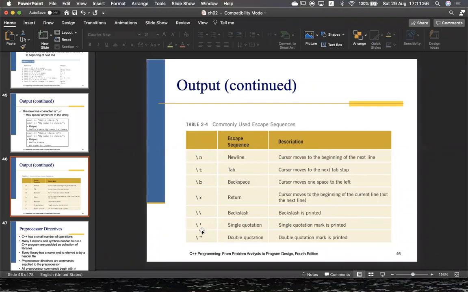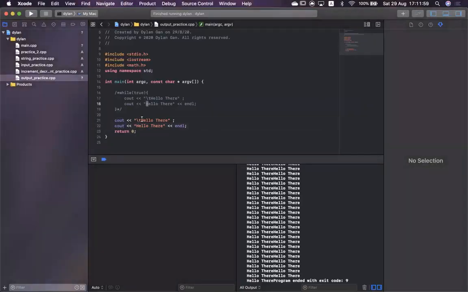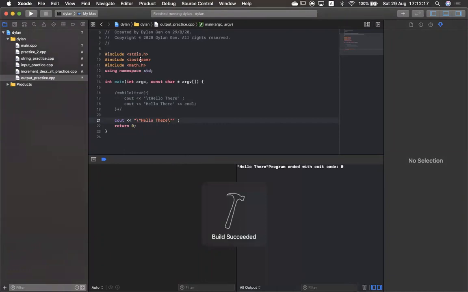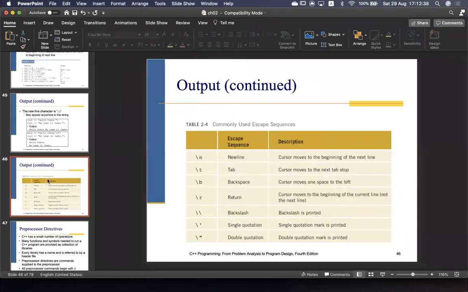You need to know quite a few things also, like how do you put a single quotation into here? Let's say, for example, hello there, and I wanted to have a single quote here and a slash double quote here. Let me run and show you. You can have it here. You add in a double quotation. This is an example of how you add a double quotation into a string for display purposes. Can you see? Yep. All right, so that's how output works.